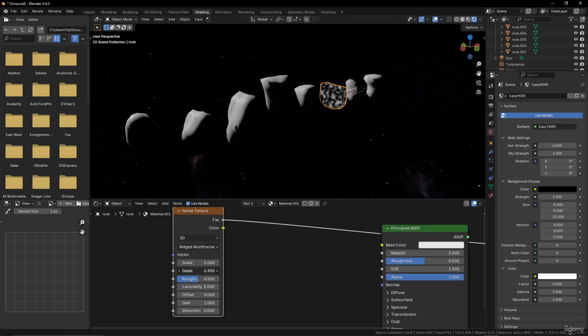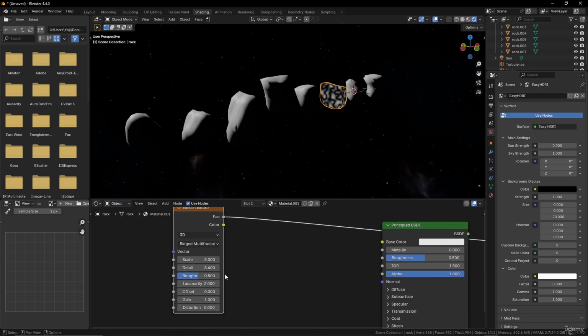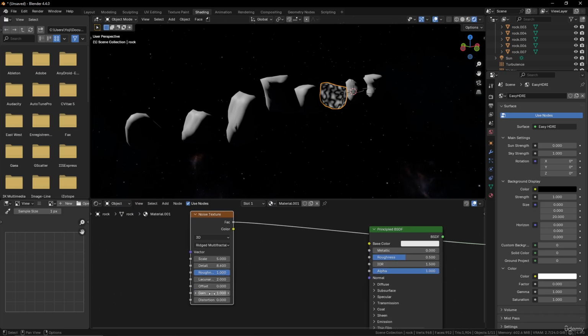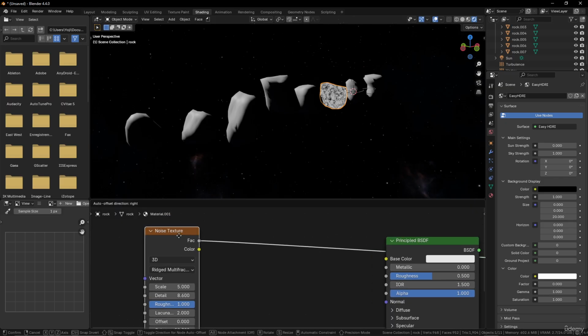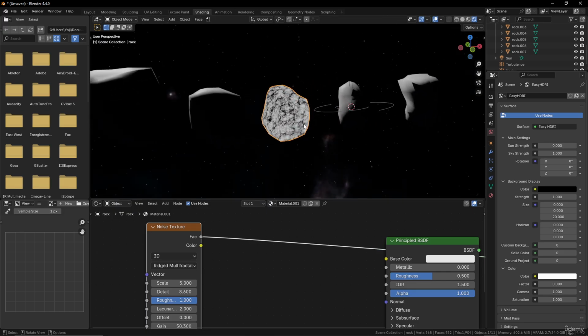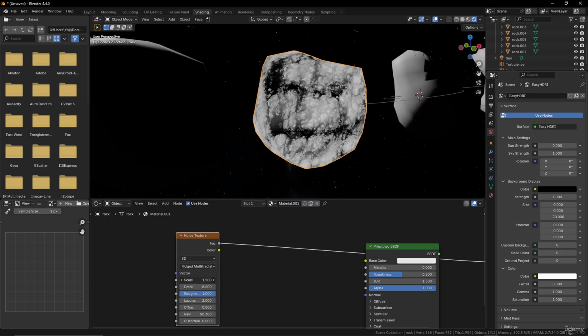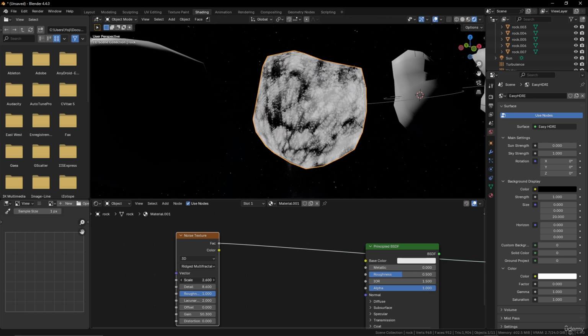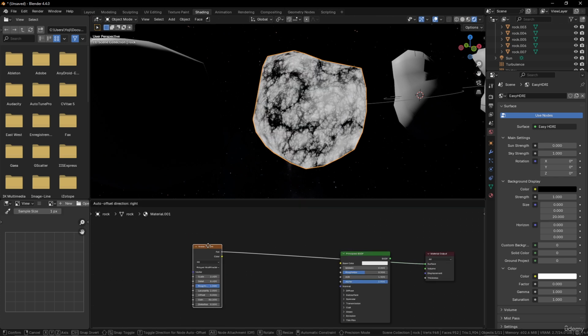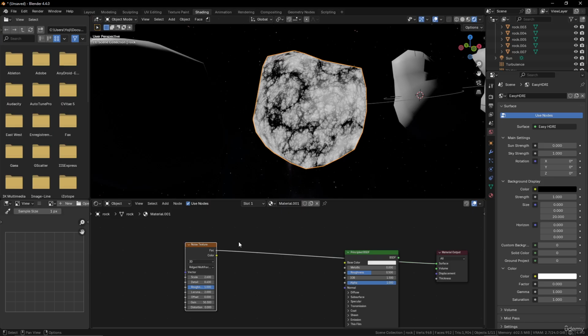Increase the number of details, increase the roughness, increase the gain, good, and play a little with the scale, just like that. So just to have a basic texture that looks interesting, okay, the scale might make it something more interesting as well. Okay, good. So we just have a basic color like that.